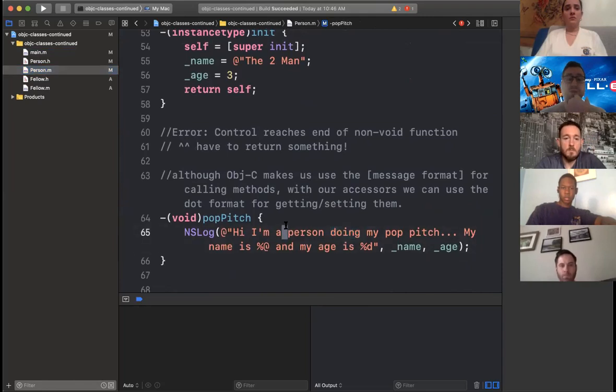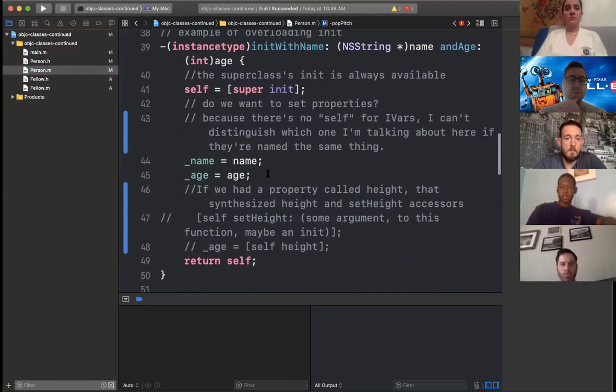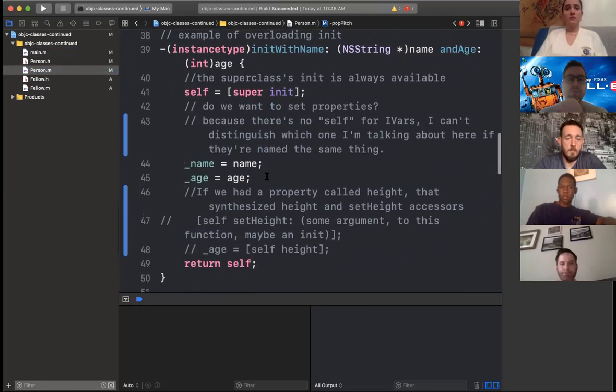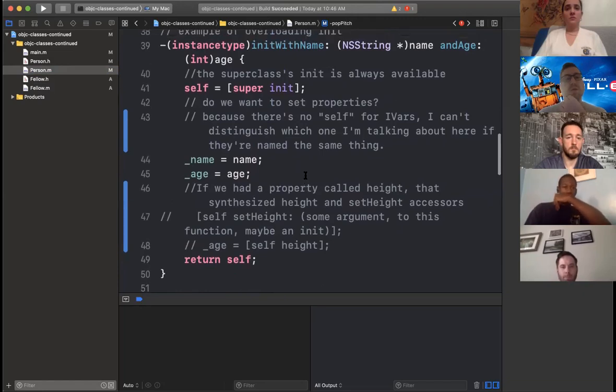We didn't want anything else to be available to someone using the interface for our person. So we made them IVARs. But if I wanted someone to be able to set them and access them directly, then I would probably have it as a property. So for IVARs, the only time you would access them is when you create the instance of your class, whereas a property can be accessed anytime.